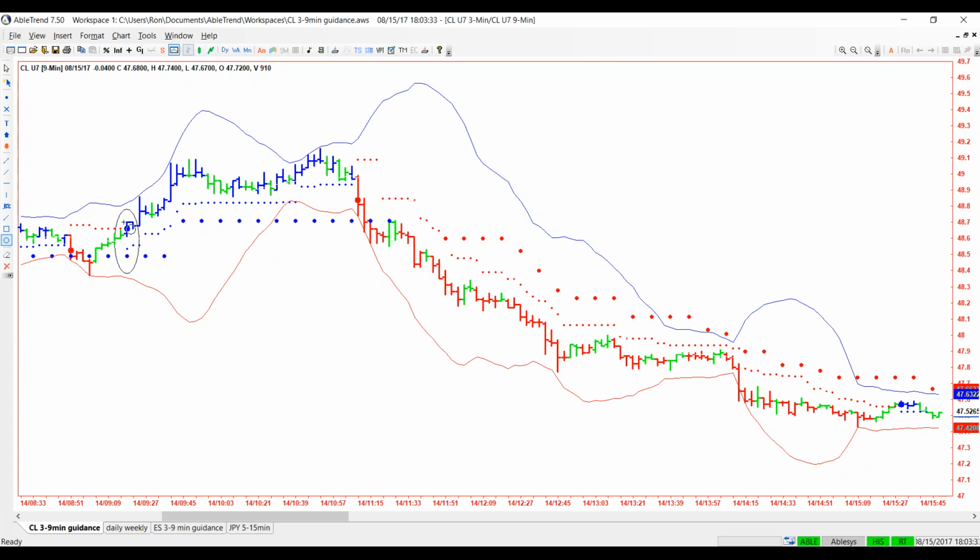You've got a blue bar, and anything in AbleTrend blue means it's going to go up. Red bars means it's going to go down. So we've got a blue bar. The little blue dot underneath it is an invisible or hidden support point in the market that our software's algorithm and formula can see. So as long as you've got the blue dots below, it means you're safe to stay in the trade. It means you have hidden support under the price to block it from going any further lower. The big dot is the 9-minute support point that I've added onto the chart.